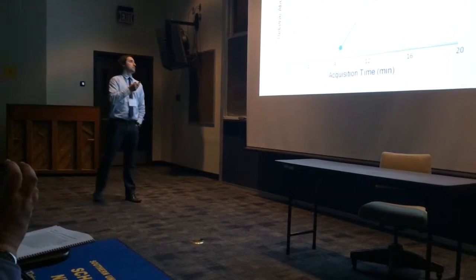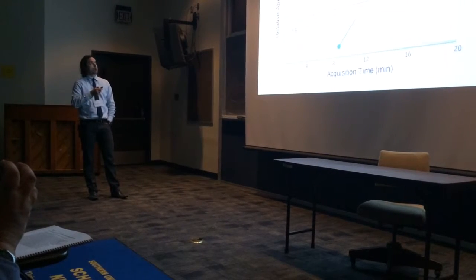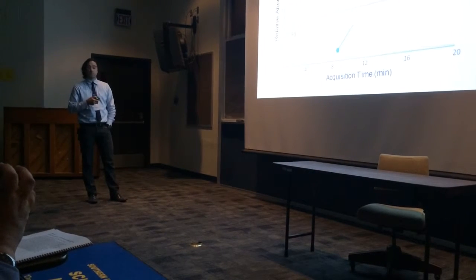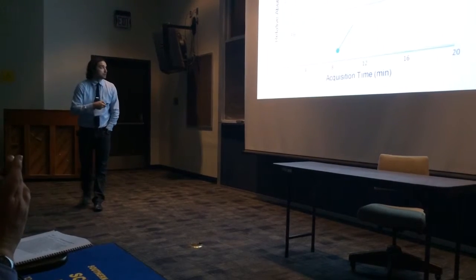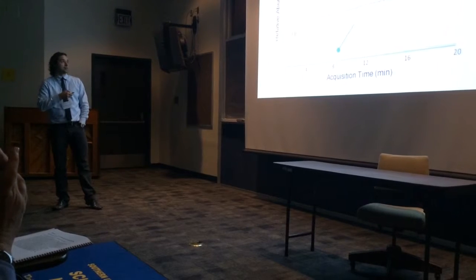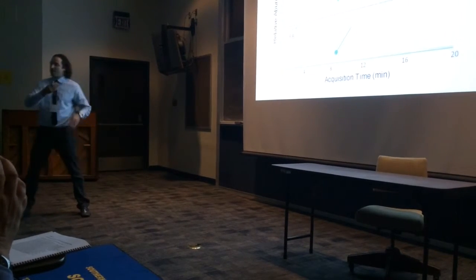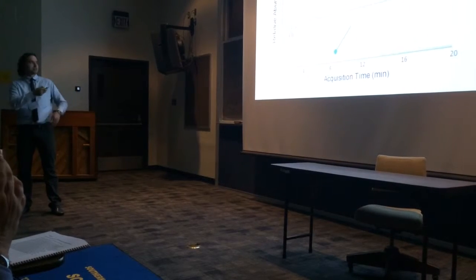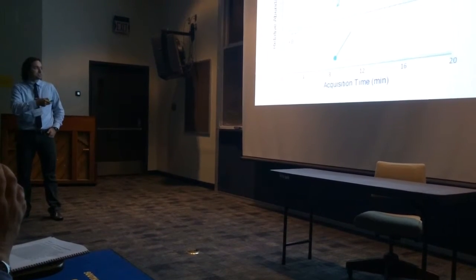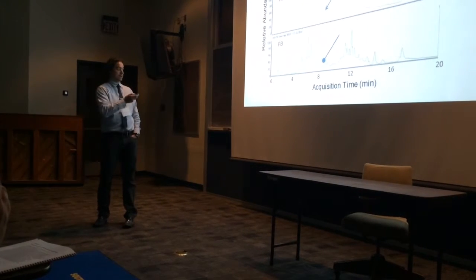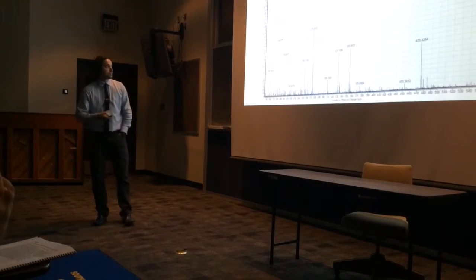So here's just an example, representative of a chromatogram, squamous cell carcinoma on the top, adenocarcinoma in the middle, and then the non-malignant fibroblasts. You can see the relative abundance, and then also acquisition over 20 minutes. And right now, it looks very, very similar, but you can notice slight differences in the peaks. But slight differences in chromatograms make a huge impact on the spectrum.